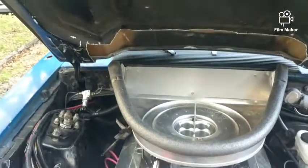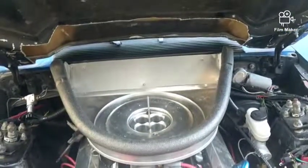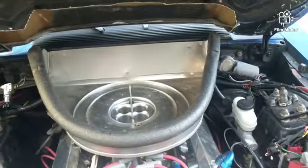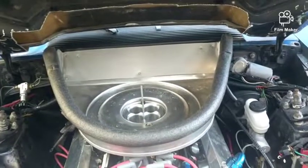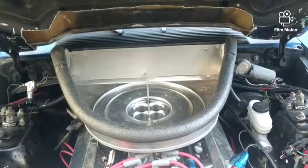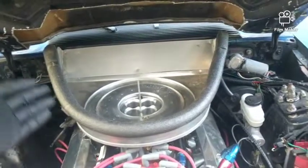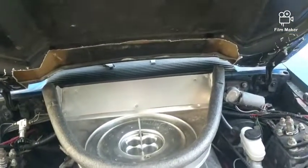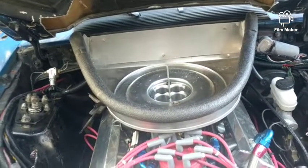So this is the four-hole throttle body — with this setup it would have a speed density computer. This is how I ran it at the track in mid-March: a 7.33 at 93, and I think the DA was around 700 feet. This works, but I think the other setup works a little better because it actually forces air into the engine versus this having to draw it in from the back. Having something like ram air works better, so that's how that is.